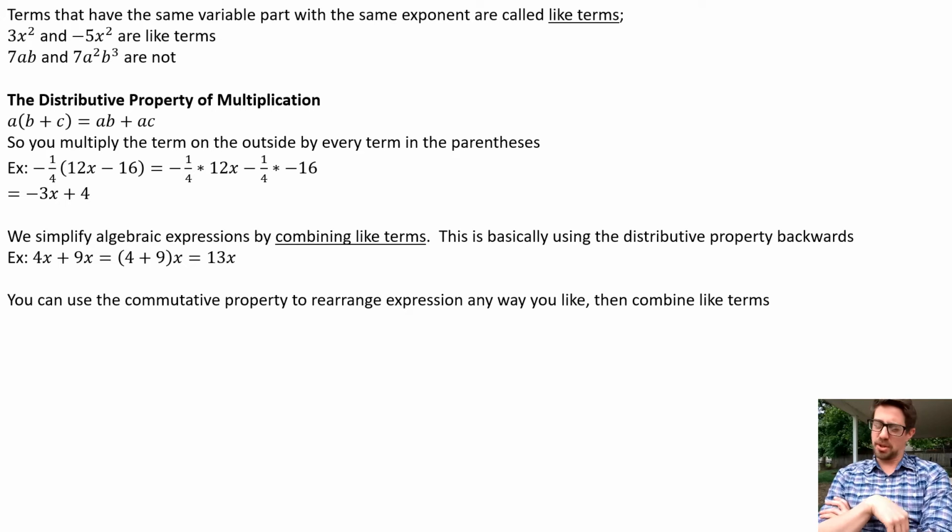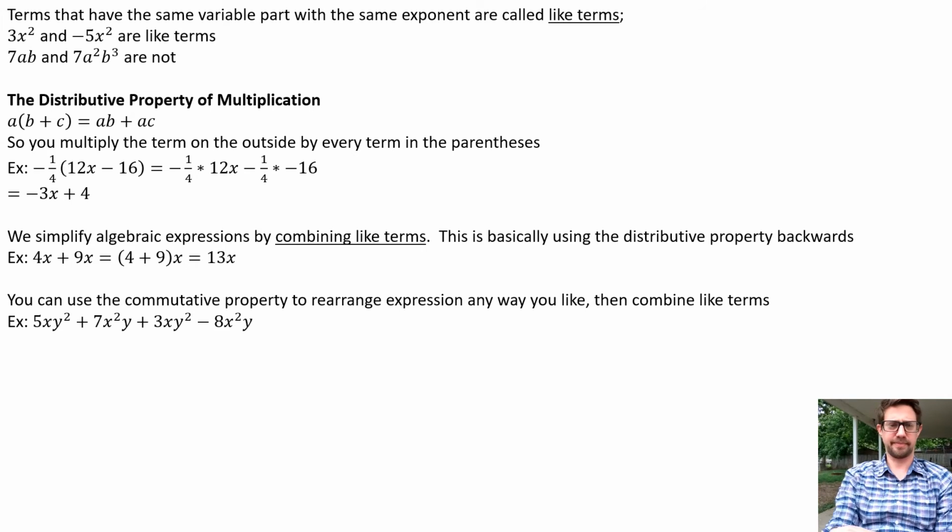So remember, the commutative property is the thing that says when you're adding, you can move terms around. It doesn't matter which order you do it in. So if it suits you to take an expression and move stuff around in order to do this, then do it. In fact, you probably don't even have to physically move the terms around to do it, but for now I'd like you to. You don't have to tell me, no, I'm using the commutative property. You just have to use it. But for now, kind of show me what you're doing. So, like this.